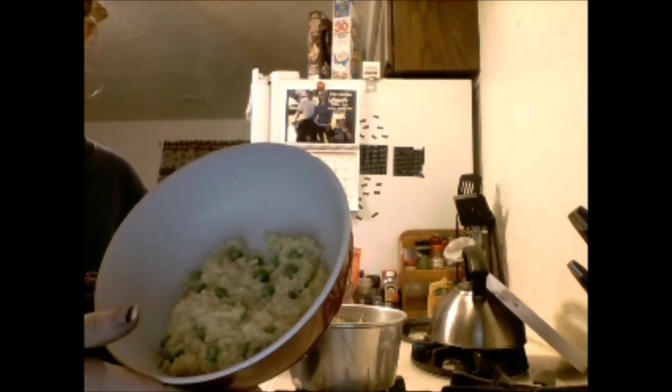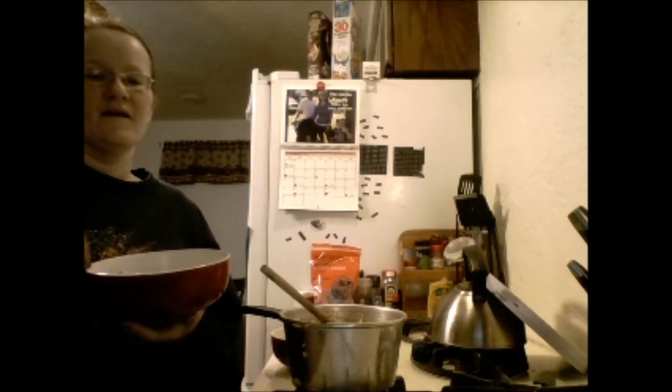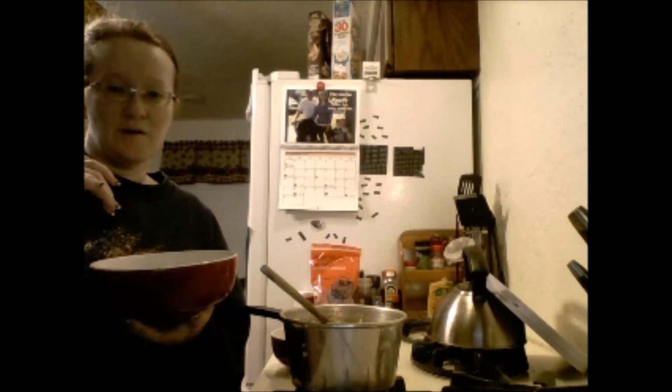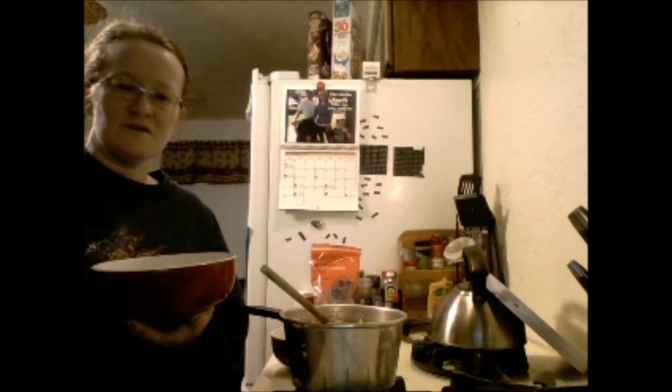Okay, so we're all plated up. Here's how gorgeous it came out. Real simple. As you can see, there's not a lot in here, but they're so tiny that it doesn't take up that much room. And it will fill you up because there is cheese and stuff in here. So put a little salt and pepper on it if you'd like, and enjoy.